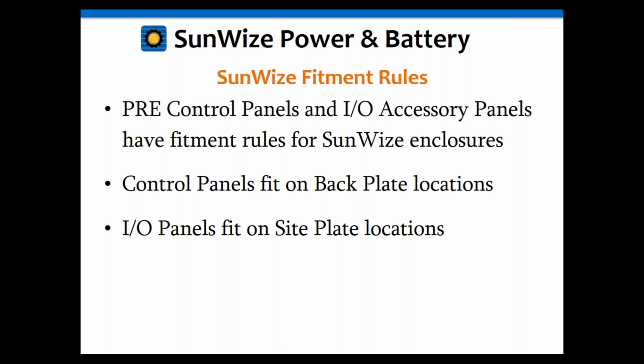Similarly, on the enclosure and battery bank side, the footprint of your control panel and the mounting hole locations and the physical specifications of that will dictate what enclosure that control panel will fit in. The fitment of the enclosure, in turn, dictates how many batteries you can fit in that enclosure, which defines your total energy storage of the system, which provides the secondary bound on your total system size. So just by choosing a charge controller panel, you have instantaneously, in effect, set the upper bounds for both your array and your battery bank.